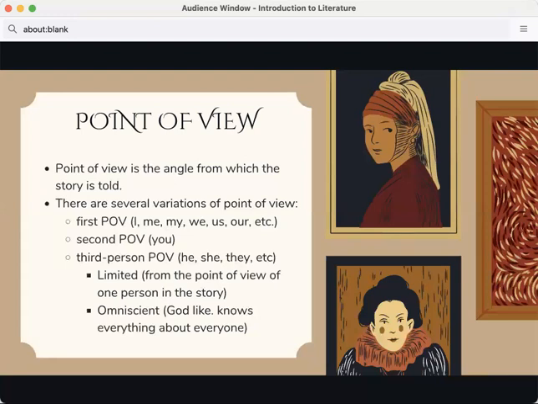In the first person point of view, or first person POV, the narrator uses the pronouns I, me, and we, maybe my, us, and ours, as the main character. And readers may experience the story through this person's eyes and only know what he or she knows and also feels.